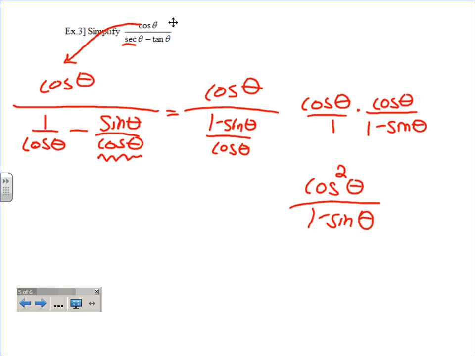And then that's going to lead me to my next question. Some of you are now going to say, hey, we have a trig function squared with a 1. But is it 1 plus or minus that trig function that we have that's squared? No. And then some people say, hey, you got that 1 minus sine on the bottom. Why don't we go to that Pythagorean identity? We can't because sine is not squared.